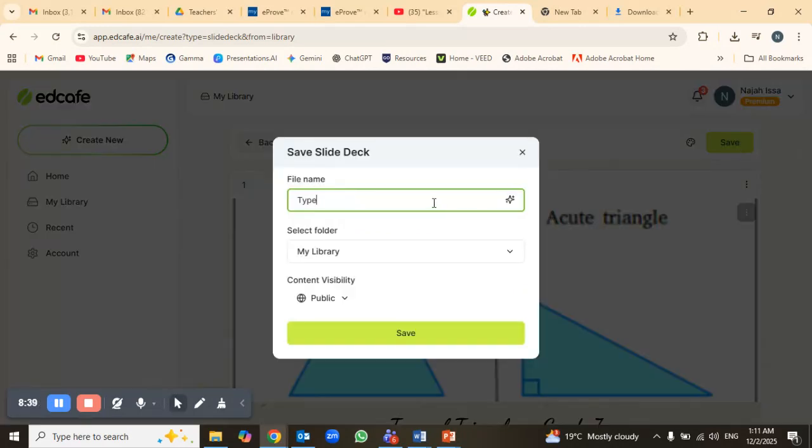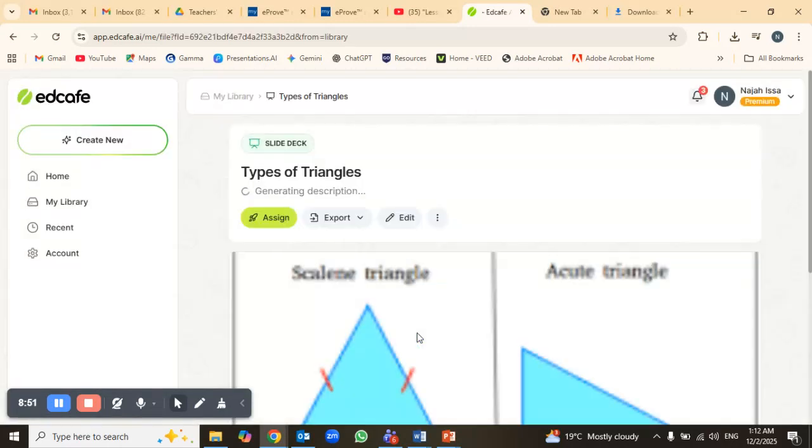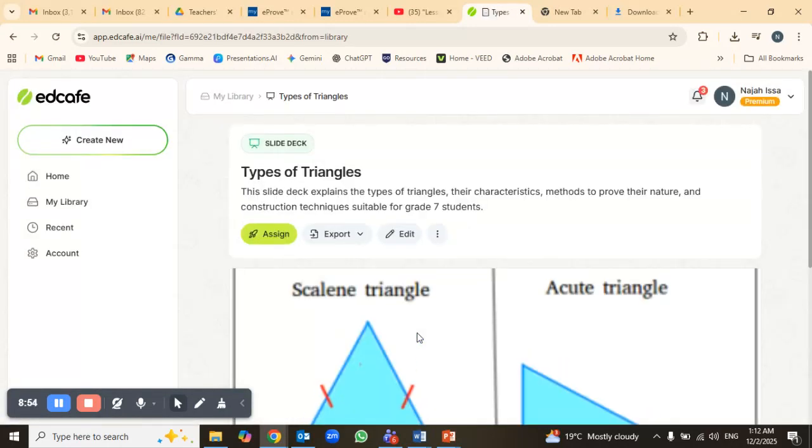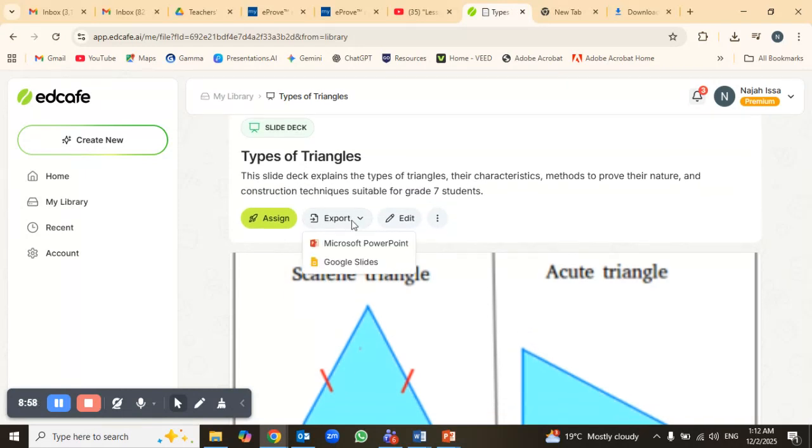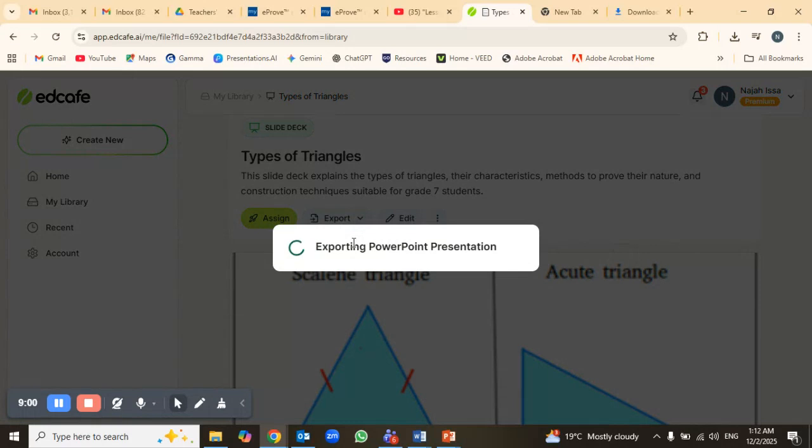I'm gonna name it types of triangles, my library, and let's save. Of course, I can create folders in the library, but I'm trying now to keep them as they are. Let's also export it.